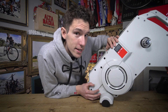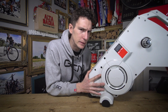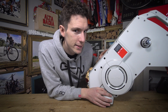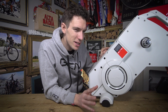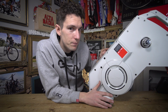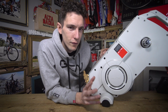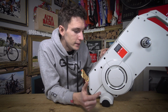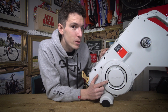Wow, that is a serious bit of kit. The first thing you might notice is the weight. Generally speaking, weight in trainers is a good thing, as long as it's concentrated in the right place though, and that place being the flywheel. Heavier flywheels normally meaning that you will get a more road-like feel because there's more inertia to it. This one has a 6 kilogram flywheel, so that's pretty punchy.